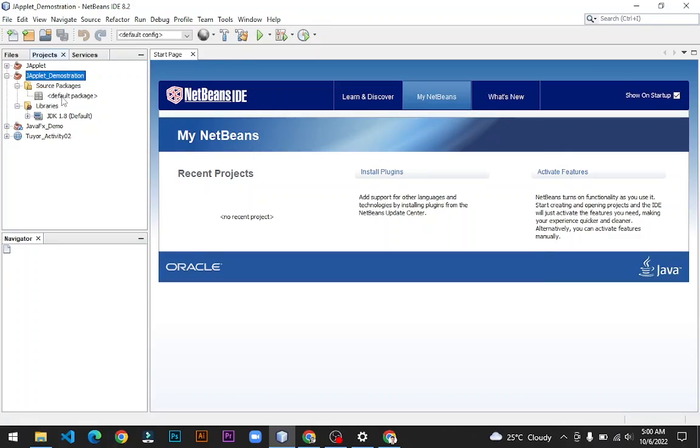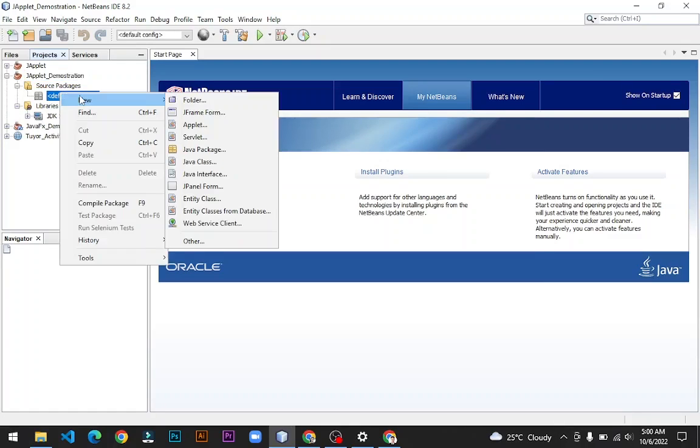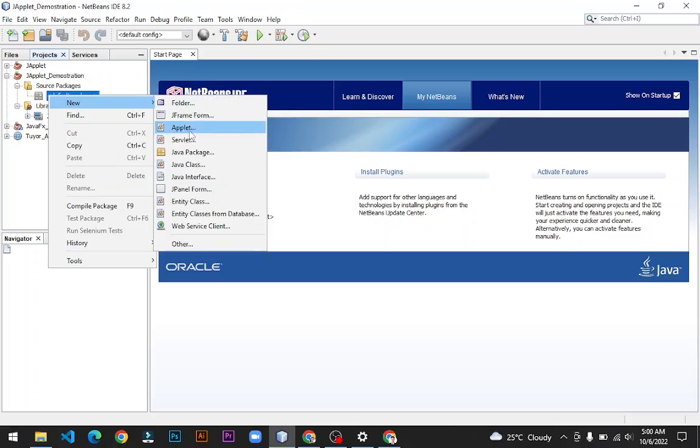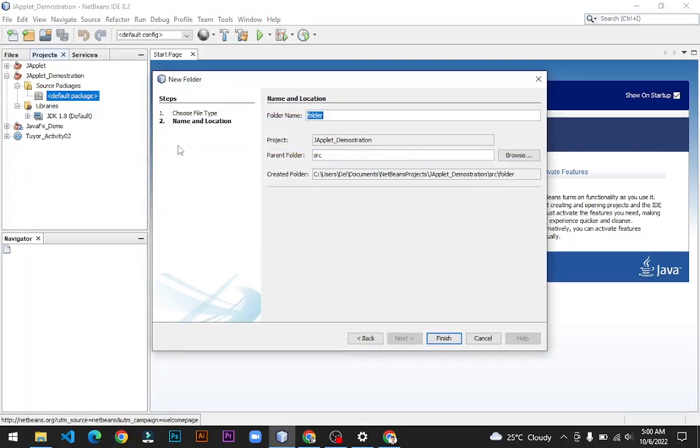For our sources, we have no folder, so we need to create one. Right click the default package, New Folder, and name our folder javasrc, meaning Java source. It depends on you what you name your folder for your Java file. Just click Finish.